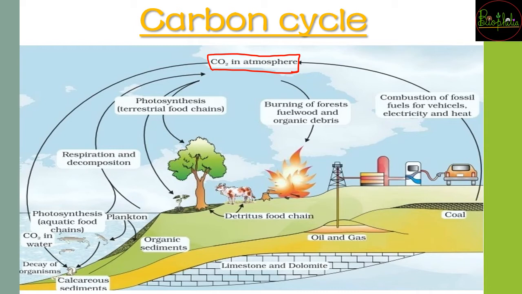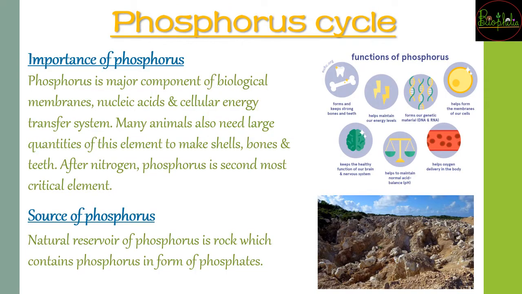So let us understand now about the sedimentary cycle as well. The phosphorus cycle is going to be an example of the sedimentary cycle. Sedimentary means everything mostly is going to take place in and above the soil. It will not be contributing anywhere in the atmosphere.